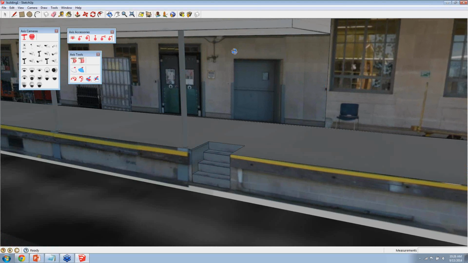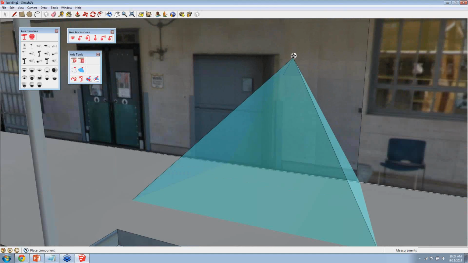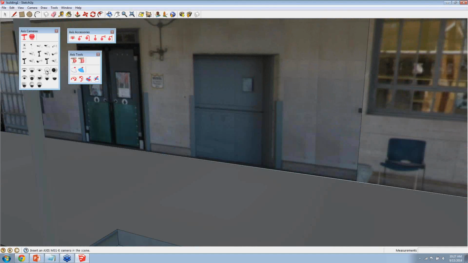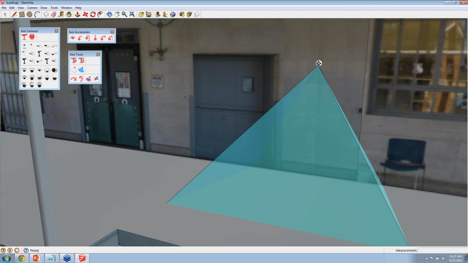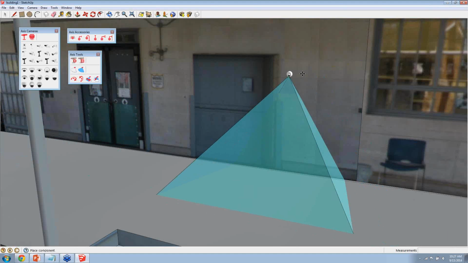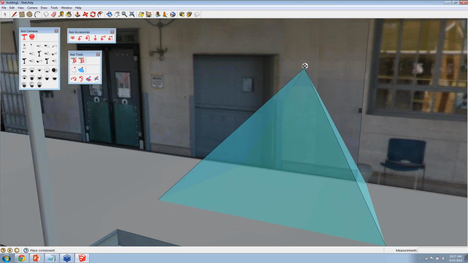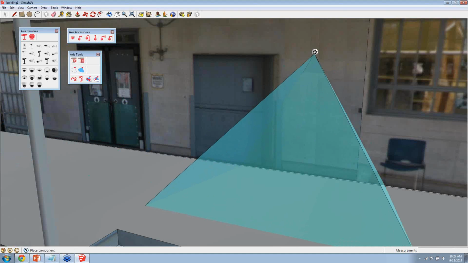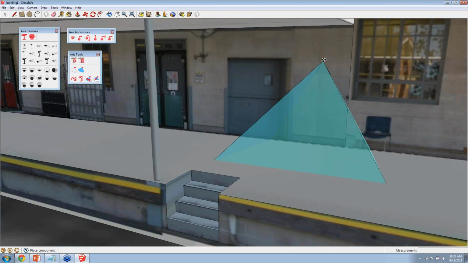So because of this overhang, I know I have to mount a camera low, so I'm going to look for a Vandal Dome camera. And being that I'm an Axis dealer, let's just say I'm okay with using Axis cameras at this point. So what I can do is click on the appropriate Axis Vandal Dome. It becomes a symbol, kind of a group, and it automatically snaps to a surface.